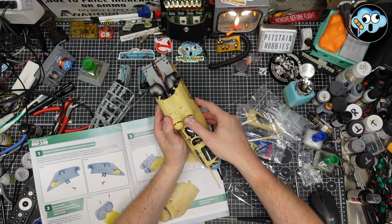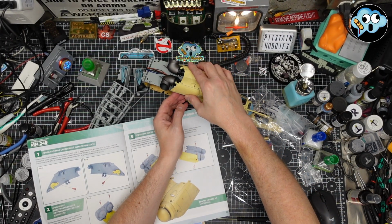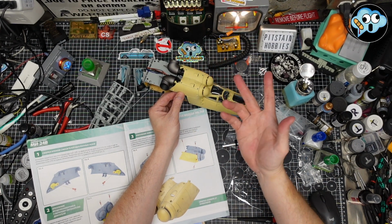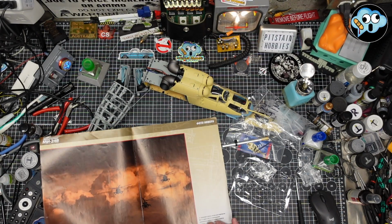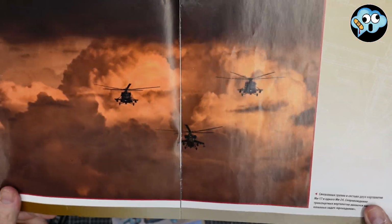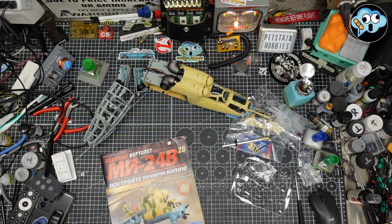You're not going to see those turbines at all, so I'm not going to bother dry brushing. This all gets screwed down ultimately, so it's not going to be an easily accessible flip open hatch. So that means I'm not going to add the weathering to the turbines. You can. You'll know it's there. No one else will. And then we've got a little final photo: some other Russian helicopters in a dramatic shot, probably for military recruiting magazines. But okay, that one's done.